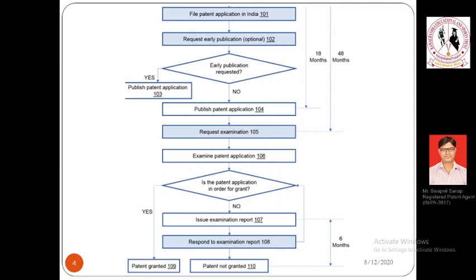The examiner to whom the case is allocated performs a search, and this search is referred to as patent search. Now, since the examiner is the person who is performing the patent search, then why are we discussing it in this particular session? A very obvious question that may come to your mind.